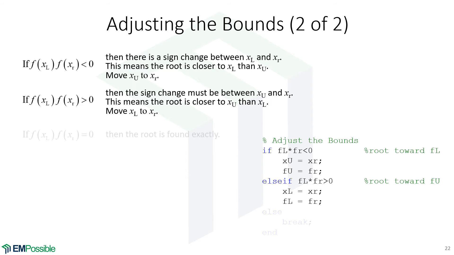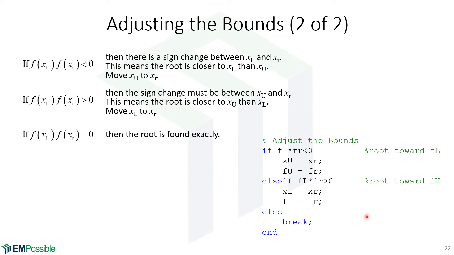We also have to consider: what if the product of the two is exactly zero? That probably means f was exactly zero at our guess at the root — we landed exactly on it, and we're done. In MATLAB, we put a break command to break out of the while loop. We found the root exactly. This almost never happens, but it will happen often enough to crash your code once in a while if you don't handle it.